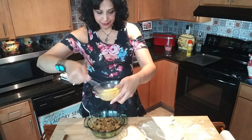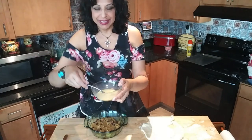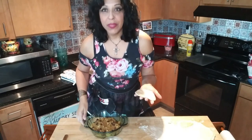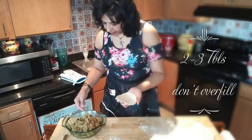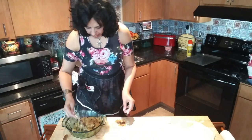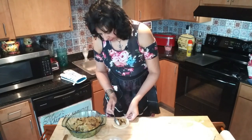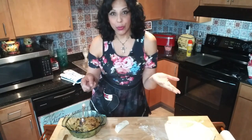Take an egg and beat it — I poured a little bit of water into the egg to help beat it more easily. Now these circles that we've cut out from the pie dough we're gonna fill with the apple filling. Take a spoon and pour on approximately a little bit more than a quarter cup, and make sure you leave lots of room on the edges of the pie so that you can fold it over.